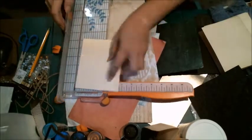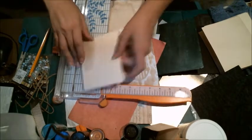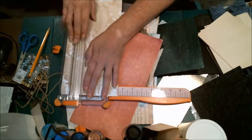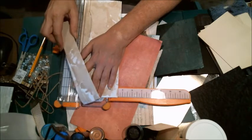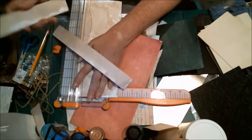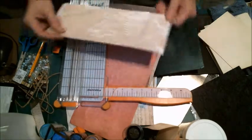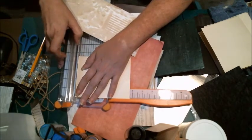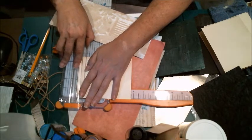I at least want the same amount of pages per, so let me see, I'm just measuring. So this is about 4.5 inches wide, and that's what we want. And the only reason I'm cutting it like this is because it was already folded and I don't want to have to reestablish another fold. But these pieces that I'm used that are off to the side, I'm keeping. And I found a bug. I love it when those things fly through. Okay. And then I didn't write down measurements, so just trying to make sure. There we go. And that one's at about 5 3/4.